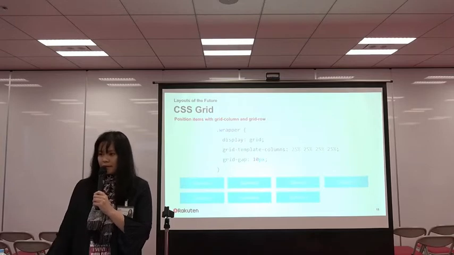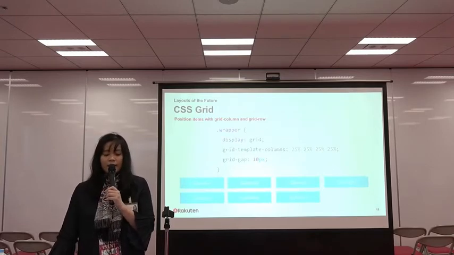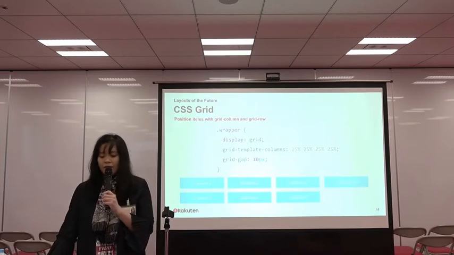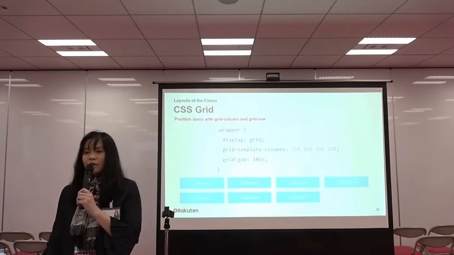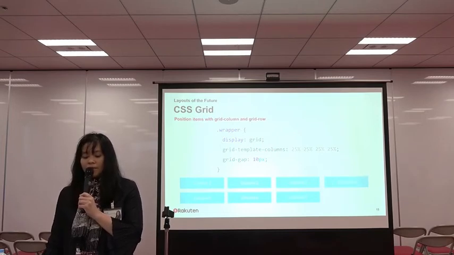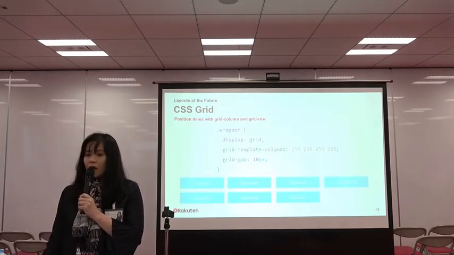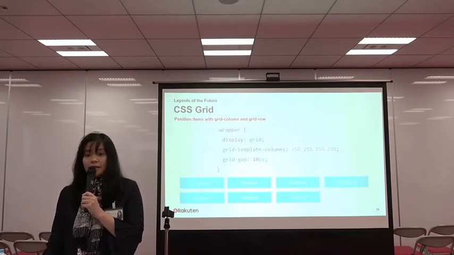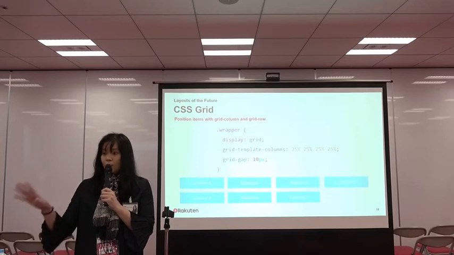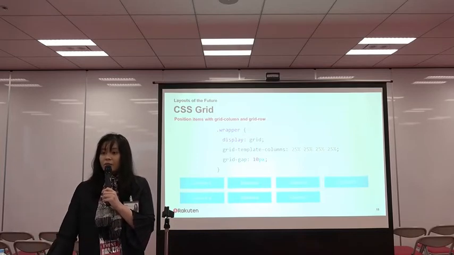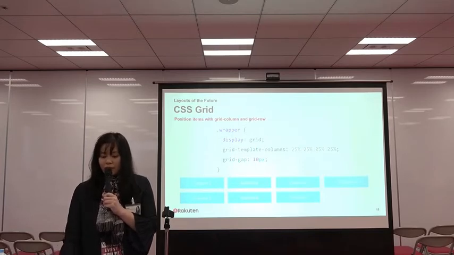So how would you use CSS grid? It is as simple as declaring the display property with the value of grid. In order to define how many columns you want and what is the width of your column, you would define grid-template-columns. In this case, I define it as 25% 4 times because I want 4 columns with a width of 25%. Instead of using margins in order to control the spacings between your rows and columns, you are actually using the grid-gap property immediately, making it much more straightforward to control.